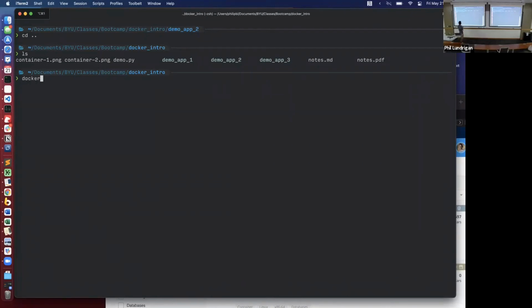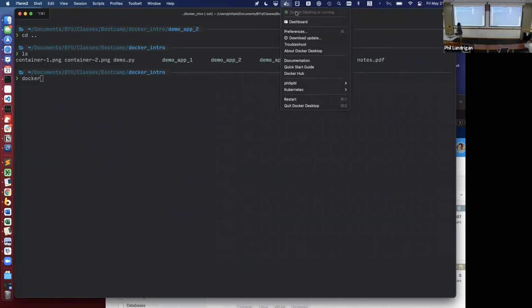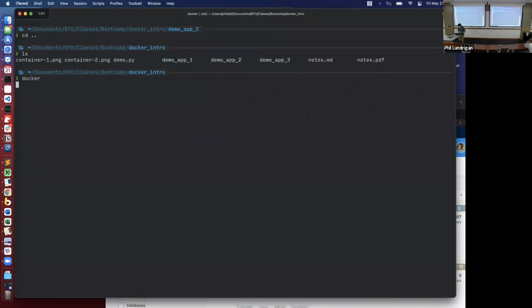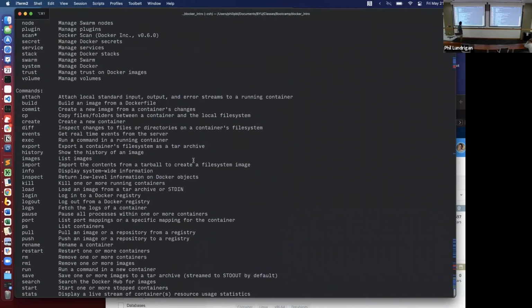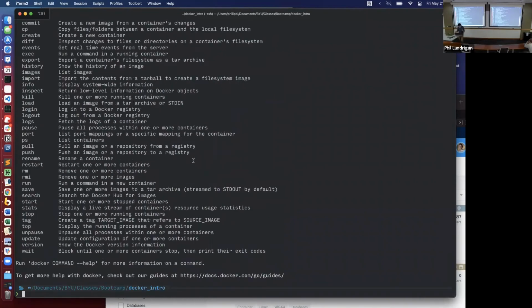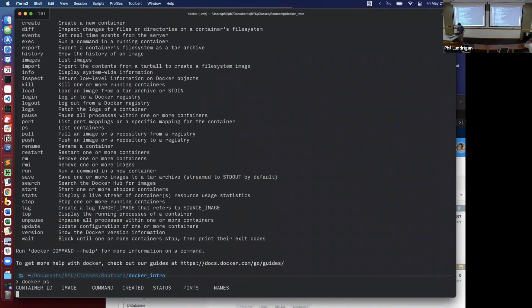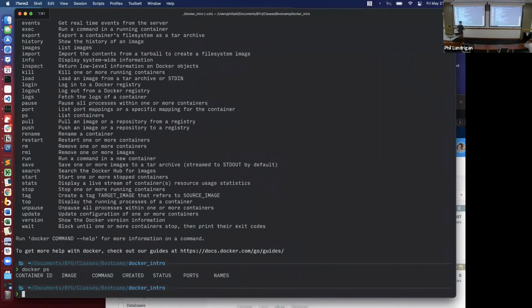Okay, cool. Docker, so that's the command. It's running as a daemon on my computer. You can see it for a Mac, there's a little symbol right there. That means it's running. But there's a command line tool for how to interact with it. I don't even know all these commands. There's quite a big utility, you know, in terms of all the different things. I'll show you what I use often. So there's docker ps. That'll show you all the containers that are currently running.